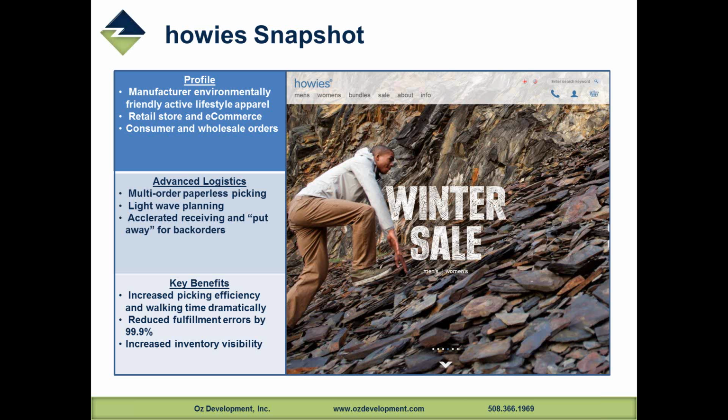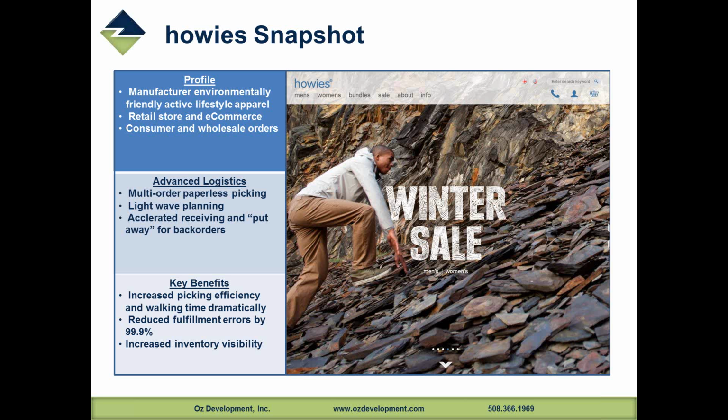Well, I think based on their industry too, based on the seasonality, what they found was a lot of their orders were for the same items. They may have a popular sweatshirt or something like that. So the idea of multi-order picking became really attractive to them to say, I can make one pass through my warehouse, and if 10 different people have ordered the same gray sweatshirt, I can pick that once and make sure that my staff in the warehouse is really efficient in getting those 1 item, 2 item, 3 item type of orders out to my consumers quickly.